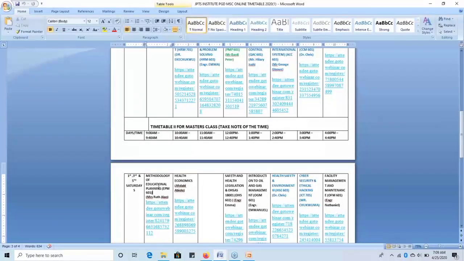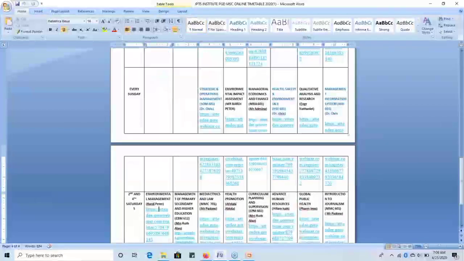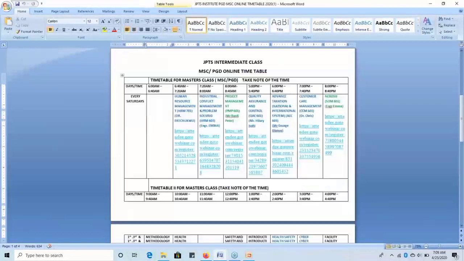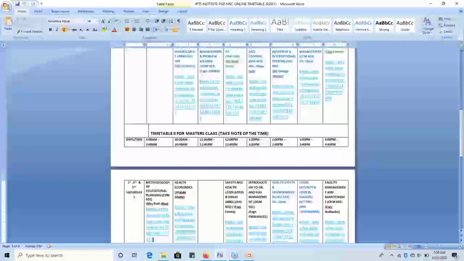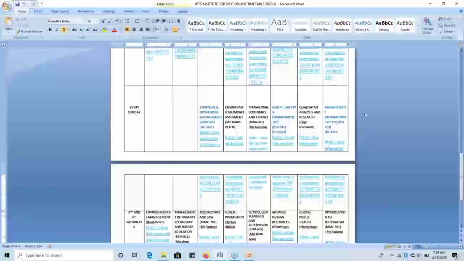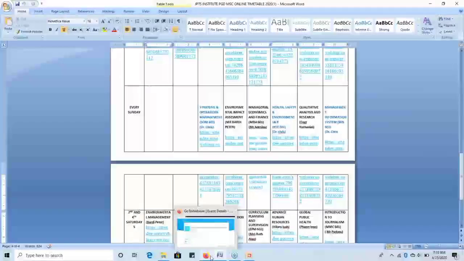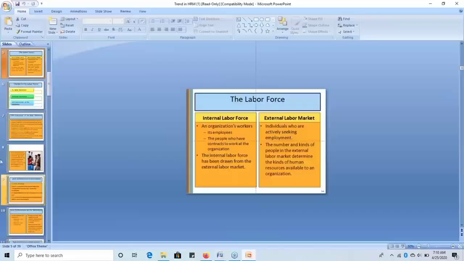We also look at the aging workforce, because an aging workforce is the bane of human resource organizations. Most human resource organizations have been finding it very difficult to bridge the gap between the old generation and the new generation. At times, you find out that in most cases, if the old generation goes on retirement, the organization finds it difficult to continue in existence.